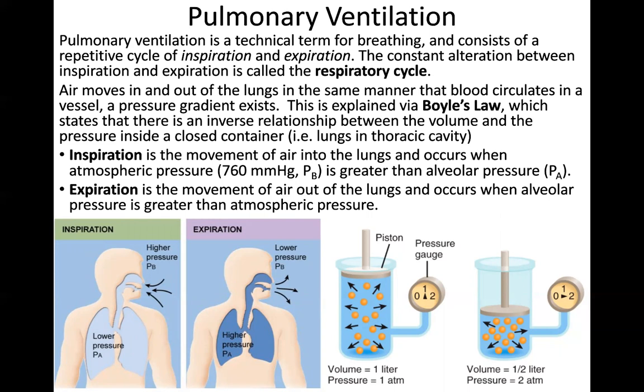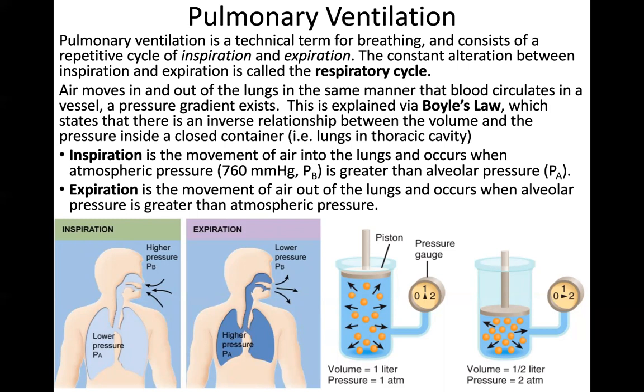We, on average at rest, have about 12 breaths in, 12 breaths out per minute. Okay, that number can go way up or it can slow down depending on the state of the body, just kind of like what we learned with heart rate. When we exercise, your heart rate goes up, so does your respiratory rate.